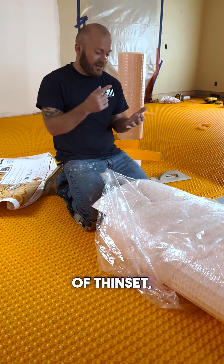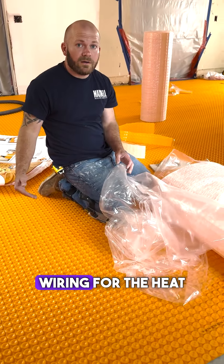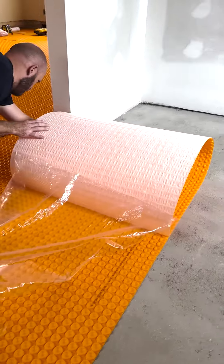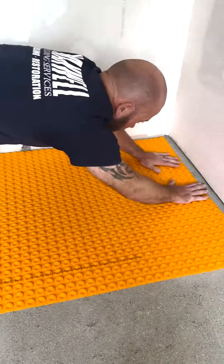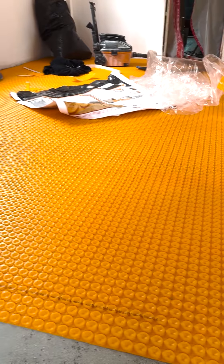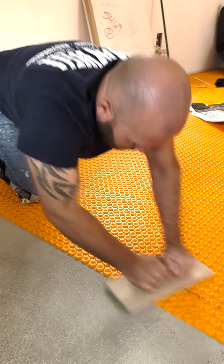Always want to make sure you keep your floor clean while installing and make sure that you're keeping your lines pretty straight with each other, because that's going to be our next step — to install all the wiring for this heated system. We have to use a wood flat trowel for even pressure.